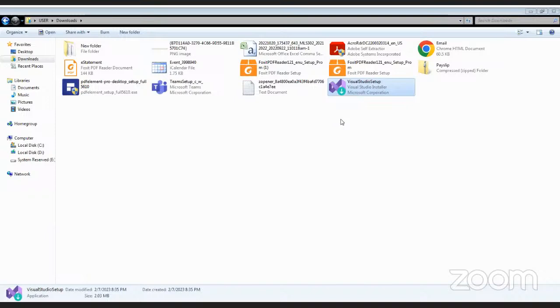So you need to navigate to the downloads, because as soon as you download your Visual Studio from the internet, it goes into this download folder, and that happens to anything you want to install on your computer. So if you can see this, please type 1 in the chat, because this is how you're going to be able to follow through.